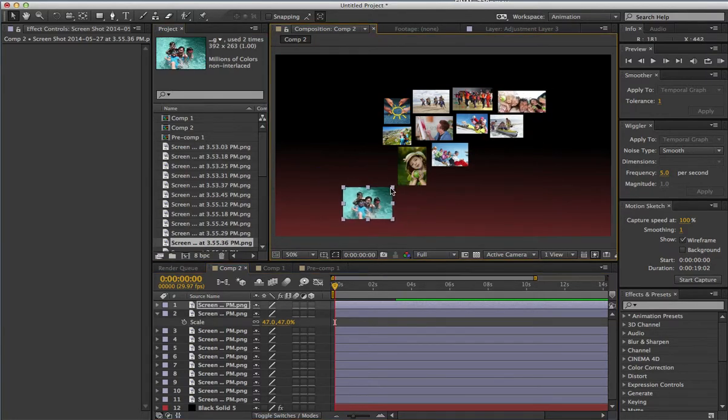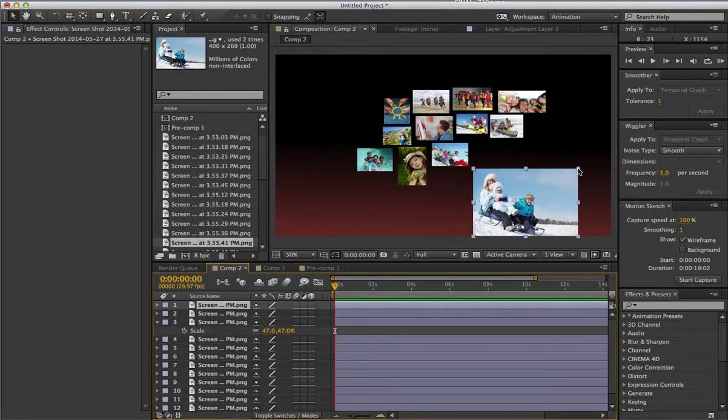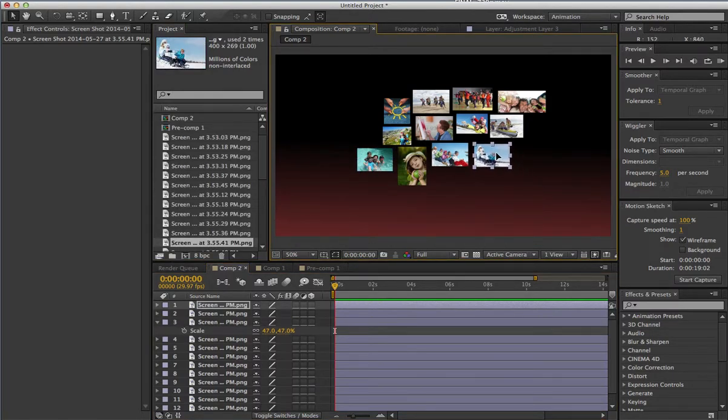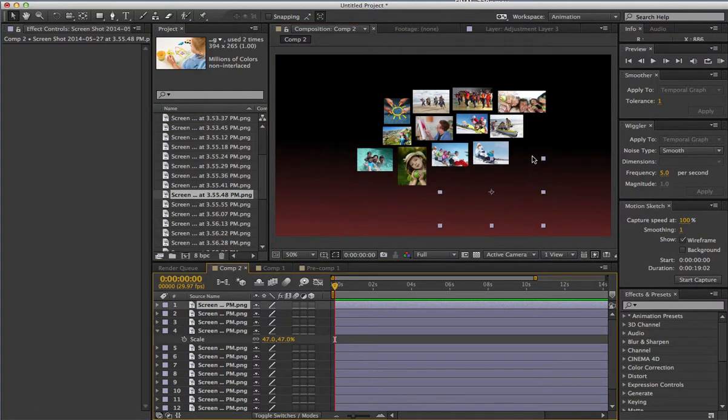So you just keep bringing pictures in here. I've done this with as many as 80 pictures. I'm not using that many here.